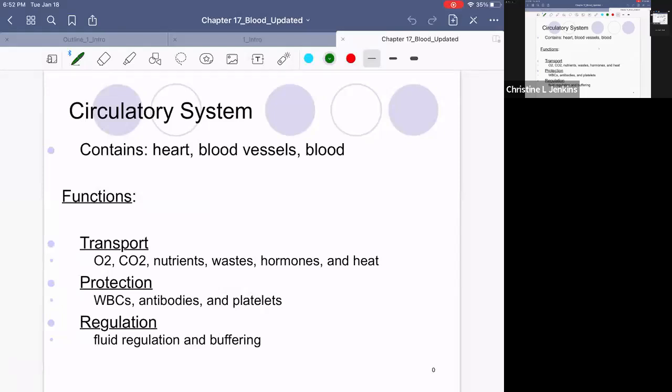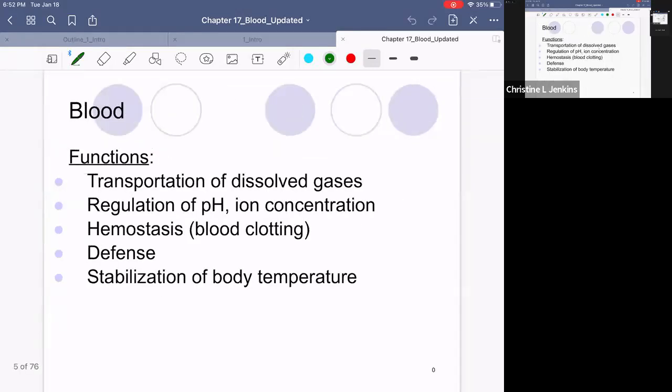Now, as a whole, we know the functions of the cardiovascular or circulatory system. As a whole, we know that. What I want to focus on in this chapter is the functions of the blood. For those of you that have not had me before, there's going to be some times where I say, I kind of went past that screen. That means don't worry about it for now. I'll do my best to point out what you need to know and what you don't. Instead, we're going to focus on these functions.